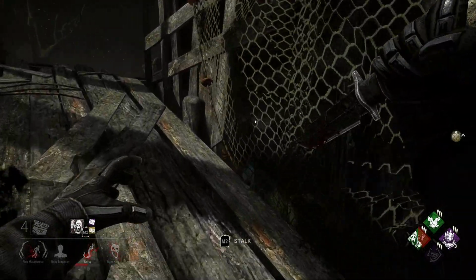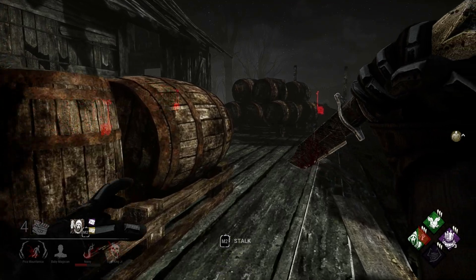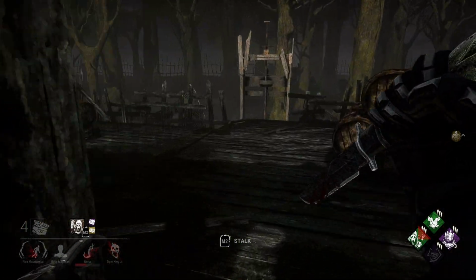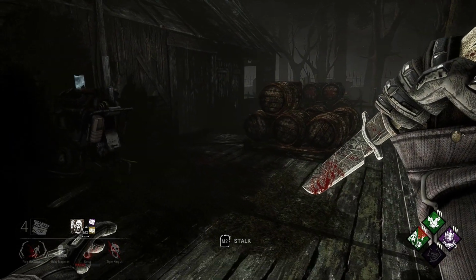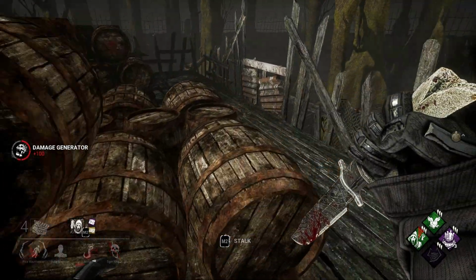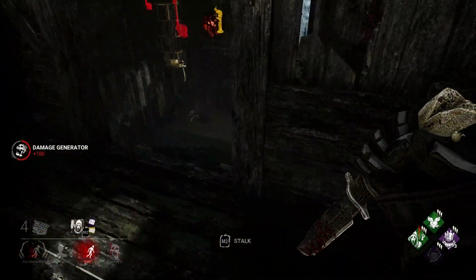Because the crows have gone off here, I suspect maybe they went back to the generator. As we come up for a closer inspection, I do realize that the generator has been worked on, but not a lot, and I don't want to spend a lot of time here. This is one of the few times where I might go right back to the hook after a save.